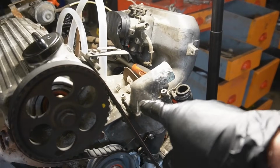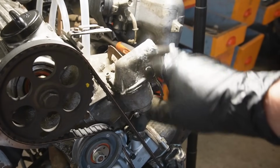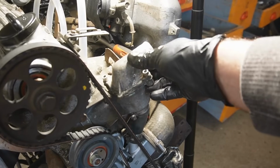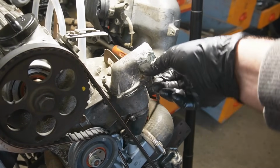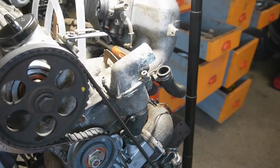I do want to change, or at least inspect, but I do have a new thermostat, so I'm just going to change it, I think. So I'm going to remove this, and I'm scared about this because it's just some of those things that break so easily and will make the job a lot more complicated, but I will do it anyway.